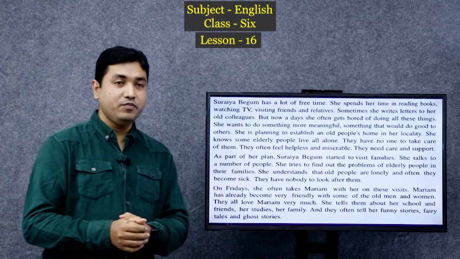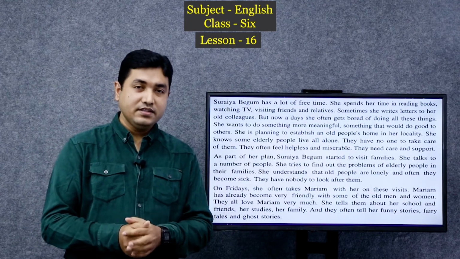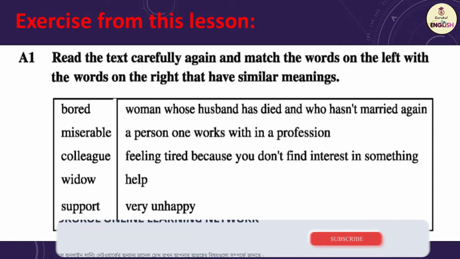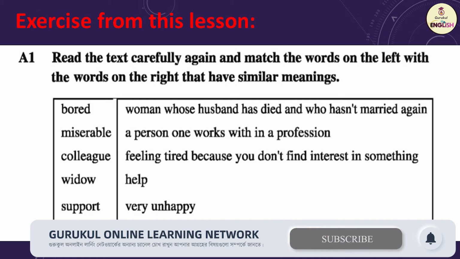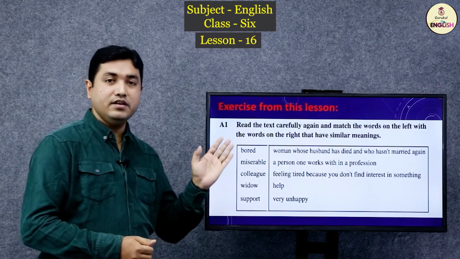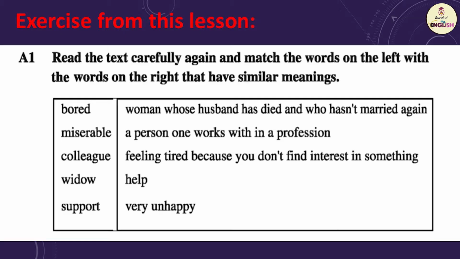Dear learners, I hope this passage is clear to you. Now, let's do some exercise from this lesson. On the screen, you can see a matching here. Read the text carefully again and match the words on the left with the words on the right that have similar meaning. You have to match these words with their similar meaning. First, let us read the box.